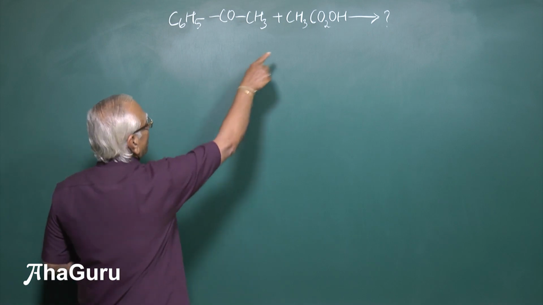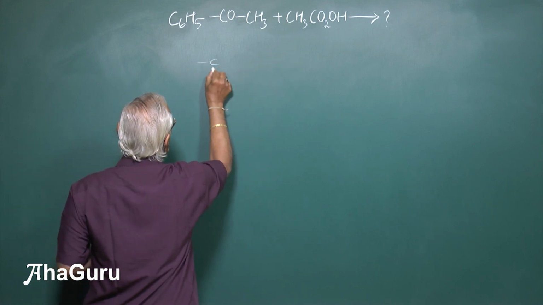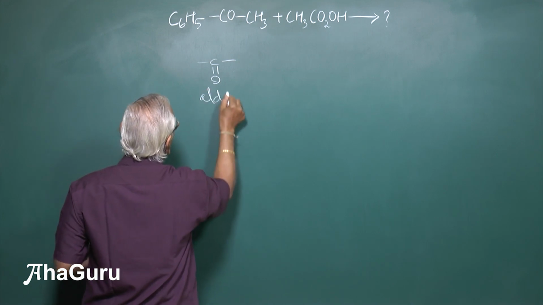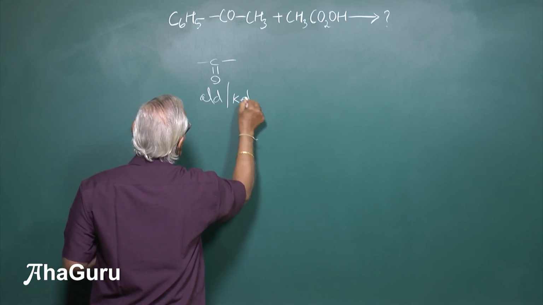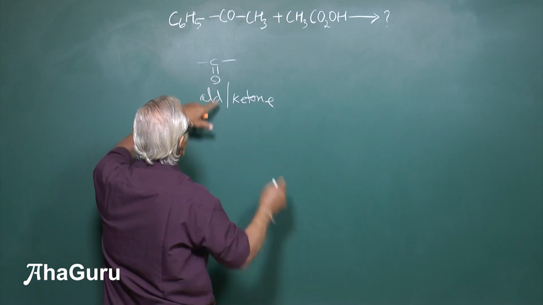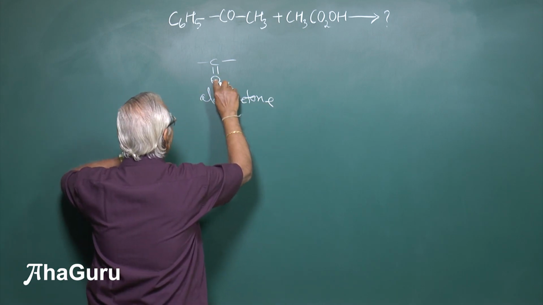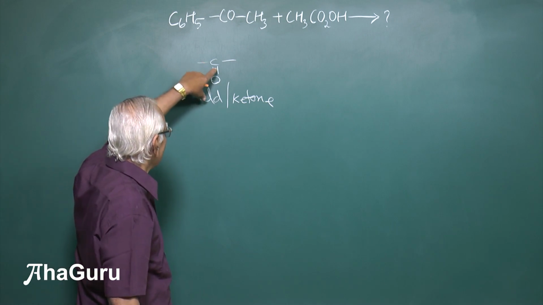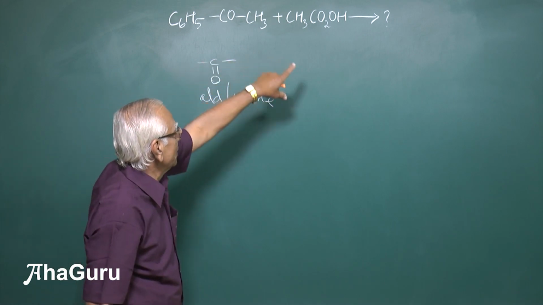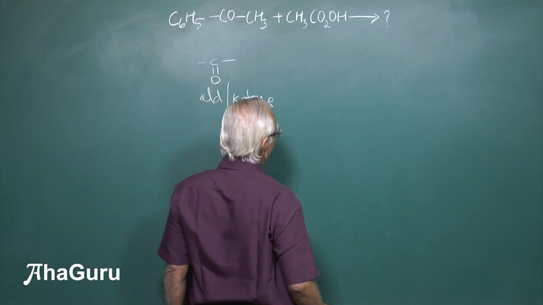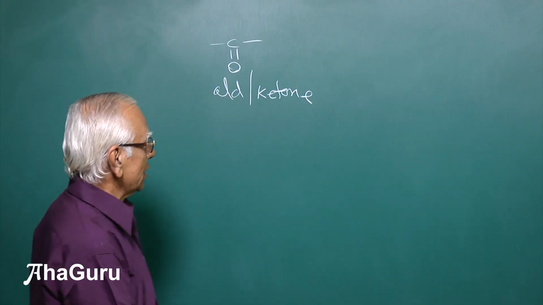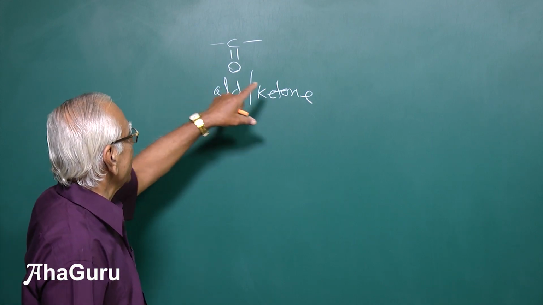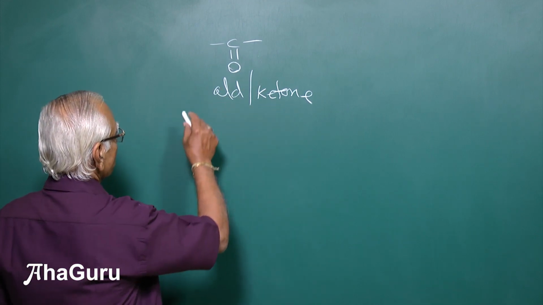And what happens when peracid reacts with a compound containing an aldehyde or a ketone? This is a characteristic of an aldehyde or a ketone only, and not the other compounds containing C double bond O, because acids also contain C double bond O, esters also. Only aldehydes and ketones react with peracids, and you get different products. And you are given 4 options here, and the correct answer is found by writing the mechanism.